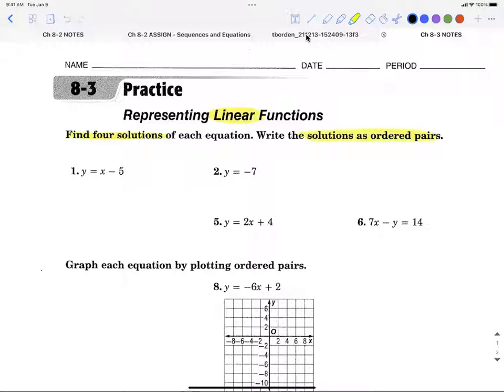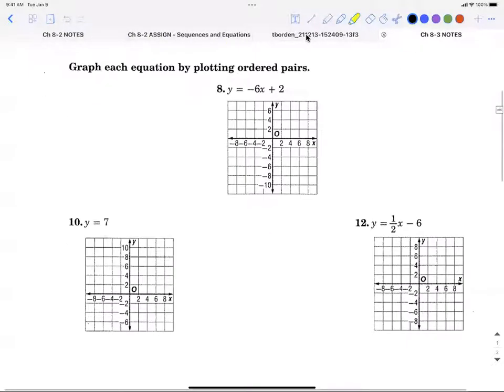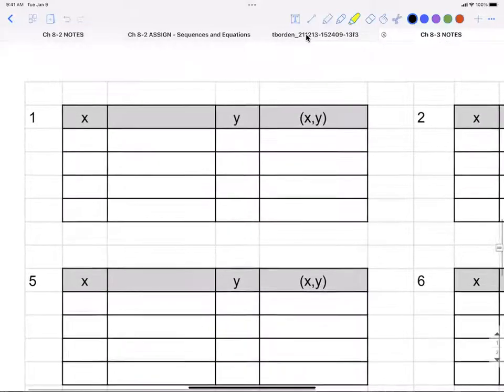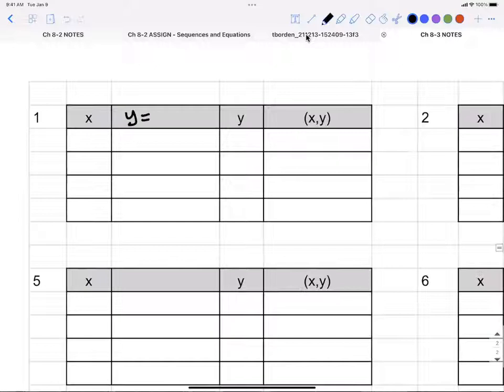Okay. To make this a little bit easier, I won't always provide these, but for your notes and for your assignment today, I've provided a little bit more guidance. So on the back of your notes, if you'll flip over and notice there's some tables, that's what we're going to use to show our work today. So if you stay on the back, and if you look at table number 1, that's going to coincide with problem number 1 on the front. So for problem number 1 on the front, it's y equals x minus 5. So in the shaded gray area that I have blank, we're going to write the equation we're going to use for number 1, which is y equals x minus 5. And I got that from the front. It's the equation given on number 1 on your notes.